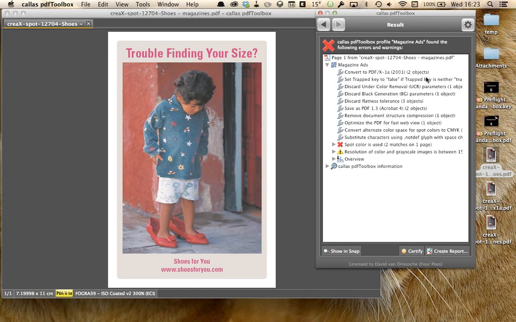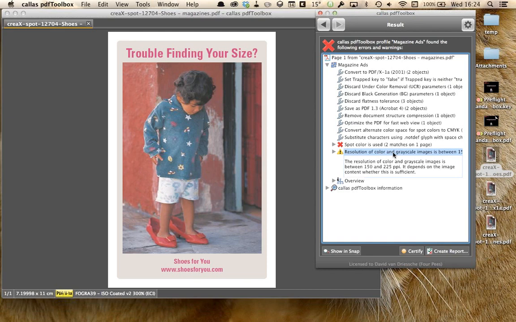What you'll see is that the result now is slightly different. And that's a very good example of why you have that restriction to PDF/X, and then you have another restriction to a particular market segment. This profile comes back with a warning and an error. The error is the thing with the red cross in front of it. The warning is the yellow exclamation mark. Why do I get the warning?